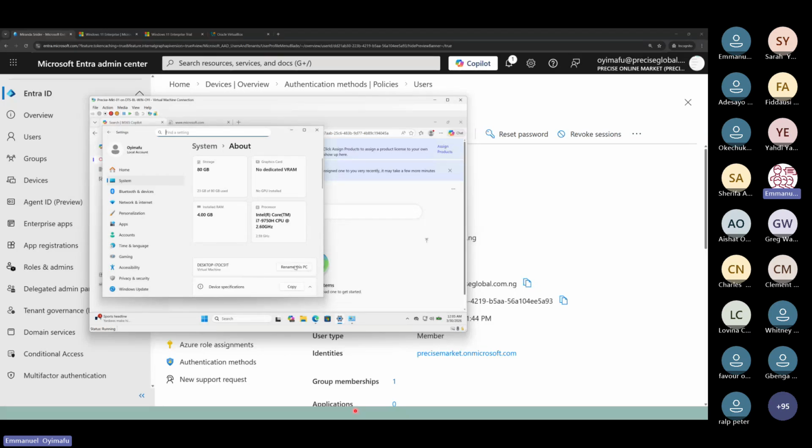So you click on rename this PC so that you can rename the PC. So it won't be carrying desktop, something, something. If auditors come and they see that your systems are still doing this, they will be like, who is the person that is managing this organization? That the systems are still having all this kind of stuff. So this name that is here now, I will give the PC that name.